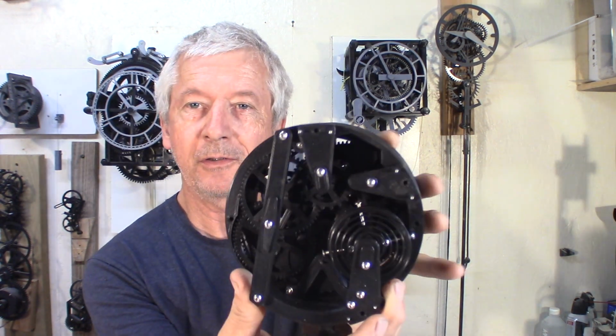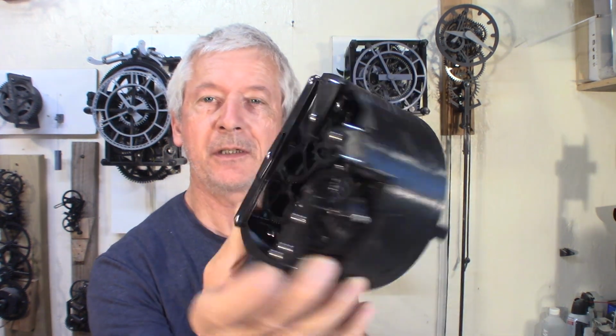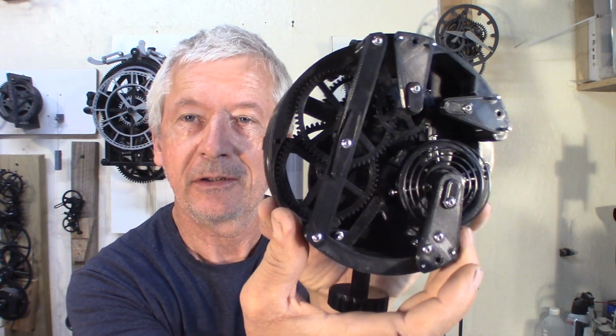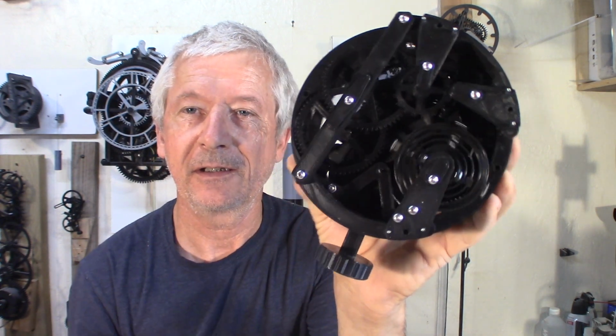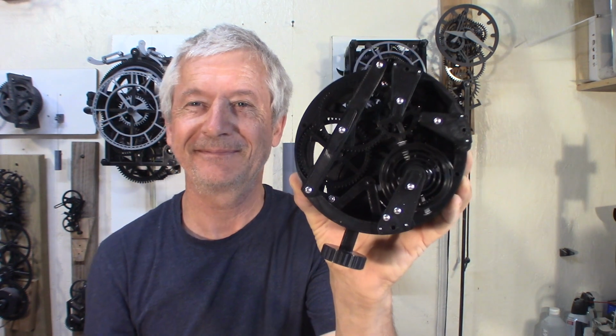Hey guys, Jacques here. So I wanted to go over a few things to finish the assembly of this Roskopf watch, and as soon as I let go of the balance wheel, it just starts ticking like the watch movement should do.